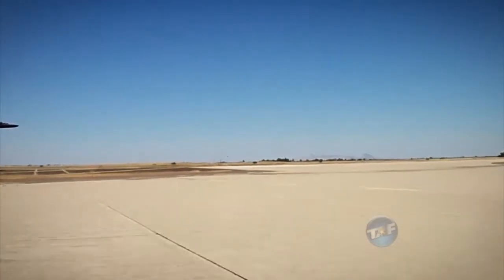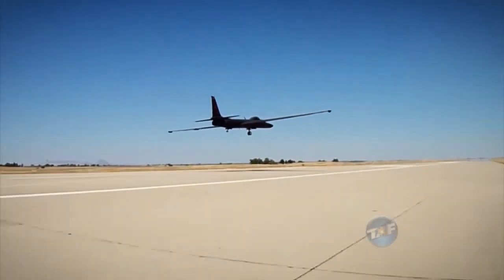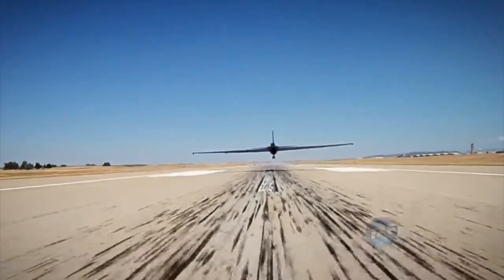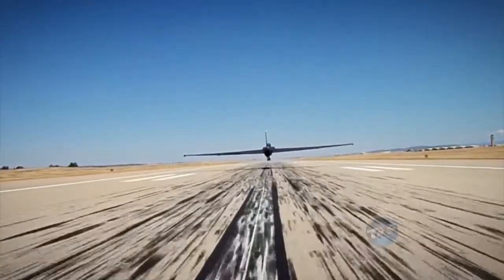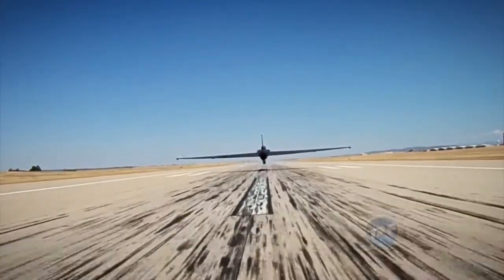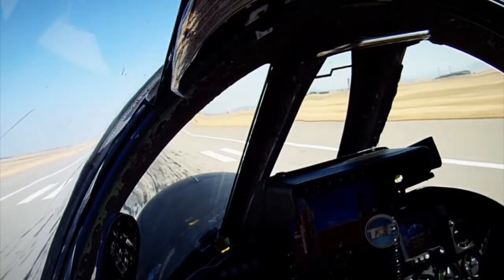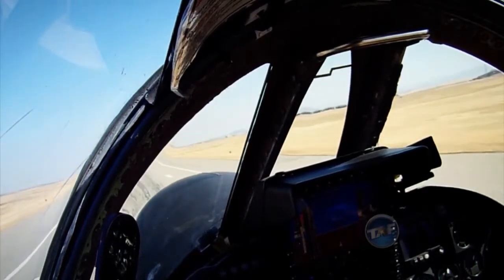I told people that flying the U-2 is the easiest thing in the world between six inches and 60,000 feet. Above that, the ball game's over. It's one of the hardest things to control. Basically it comes down to safely landing the aircraft — both for the pilot, for the jet, and for the sensors on board. The U-2 is such an efficient aircraft, it's almost like a big glider with a big engine on there. Even with the engine back in idle, it's still producing enough thrust and the wings are so efficient in ground effect that in order to get it to land, you've got to completely stall the aircraft.